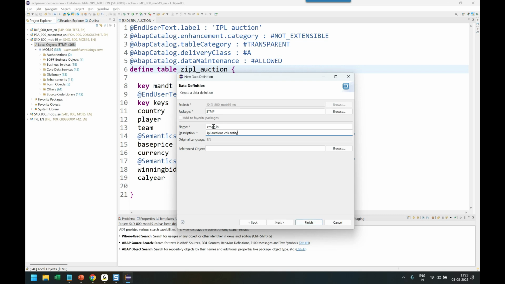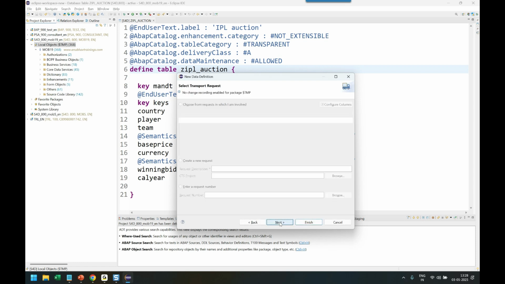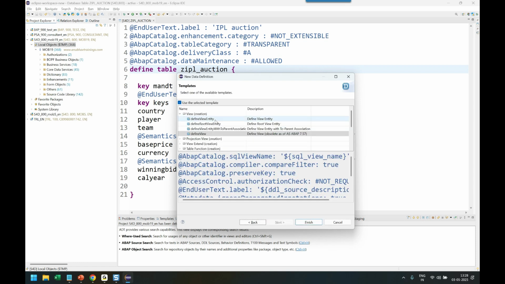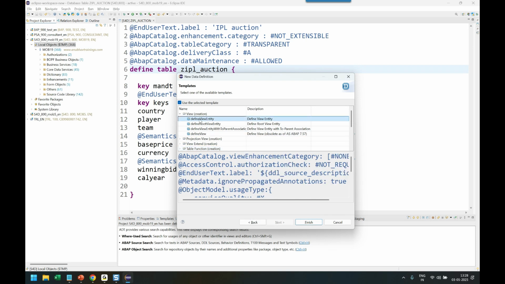Now we are living in the 21st century where the tooling has become very powerful. In the next step, we can choose a template provided by SAP. We will go with this template called define a view entity. You can see the template code. It will automatically generate the basic skeleton for all of us. So I click on finish.